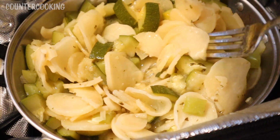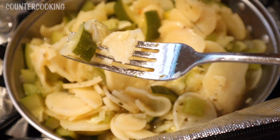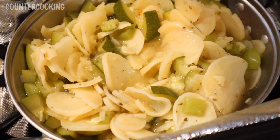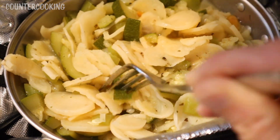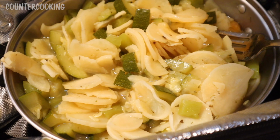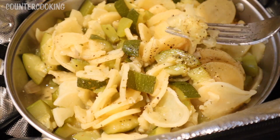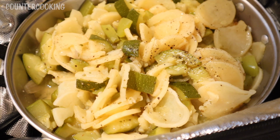Let's taste some of the potatoes here. Really, really hot. I'm unplugging this. Really hot, but the flavor is really, really good. So much better with fresh vegetables and seasonings than with a powdered sauce packet. The one thing I am going to add is a little bit of salt, and I'm also going to add some pepper. Very good. So we've just totally transformed these dehydrated potatoes into something that's really good and much more edible than the flavor packet that came with them.